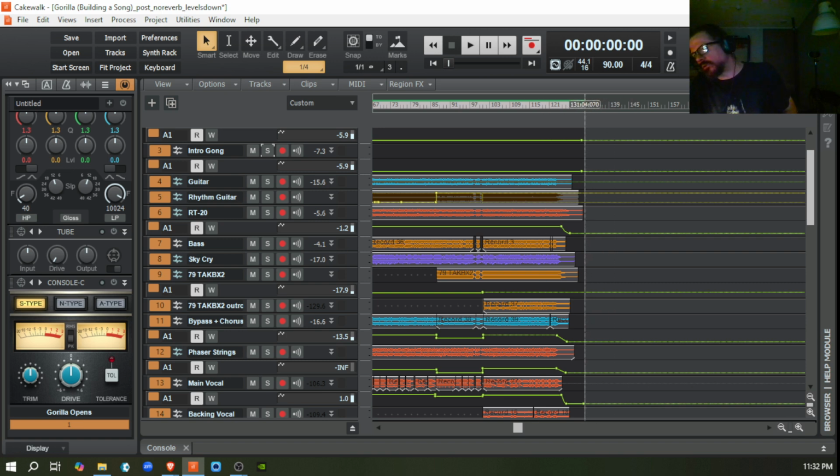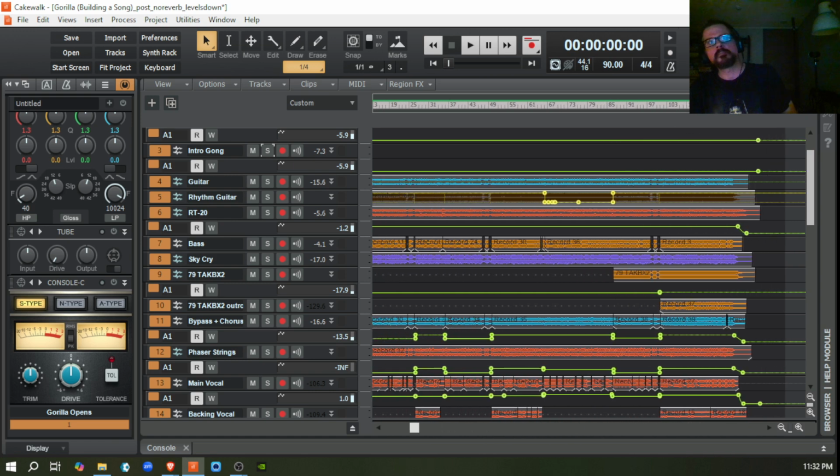Sometimes, just to be sure, because there can be some trail off from delays and other effects that I don't want cut off, I'll drag this over a little extra like that. And if that's just silent space in the final mix down, I can just get rid of it. So anyway, this is how to do a mix down of everything.